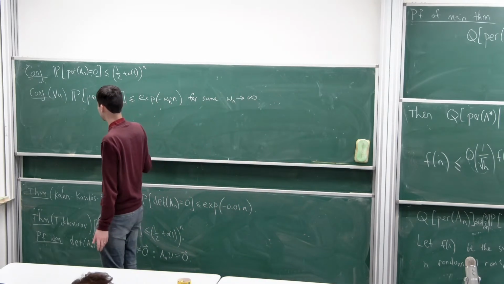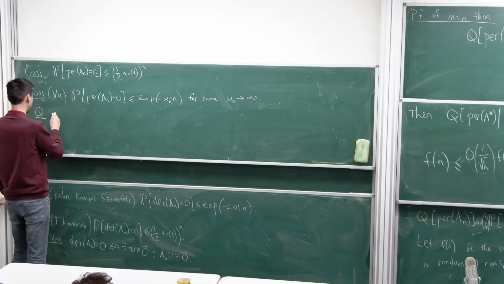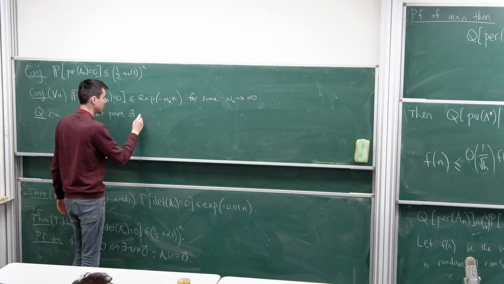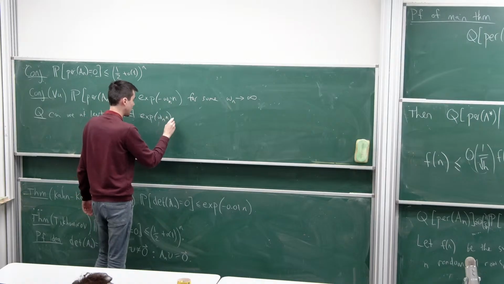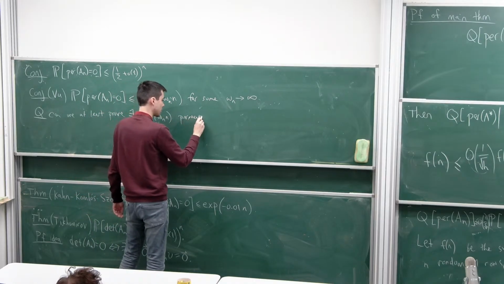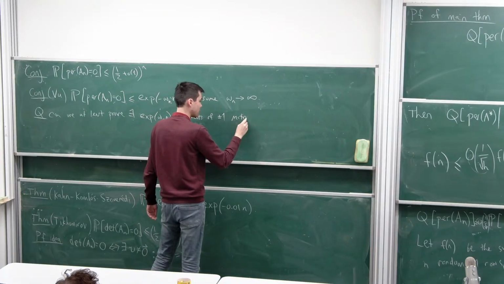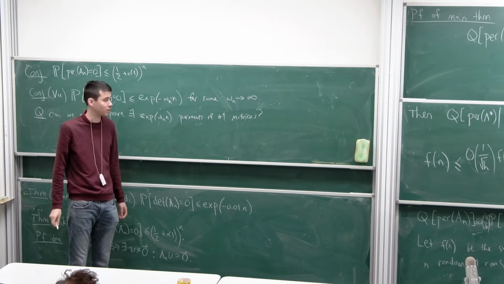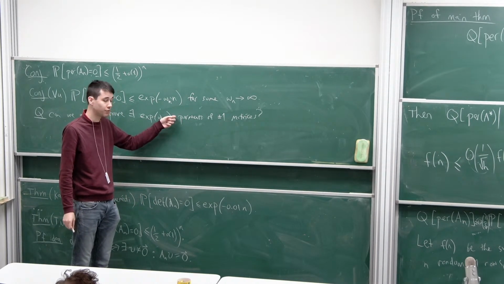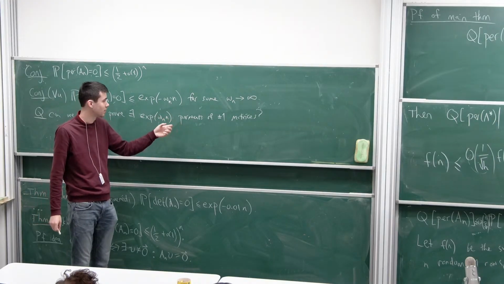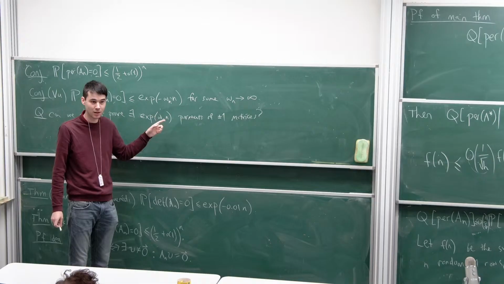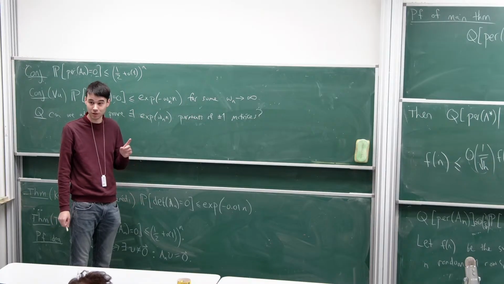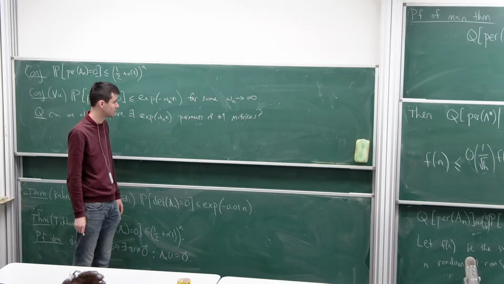An intermediate question is, can we at least prove that there exist super exponentially many permanents of plus minus 1 matrices? It might be that the easiest way to prove this is to actually prove the conjecture, but this is, in principle, a weaker question. I should say that even for the determinant, this was proved just a couple of weeks ago by Shitov. It's something people have been thinking about for a long time, but it took some quite ingenious ideas to prove it, even for the determinant. And so this is probably a hard question.